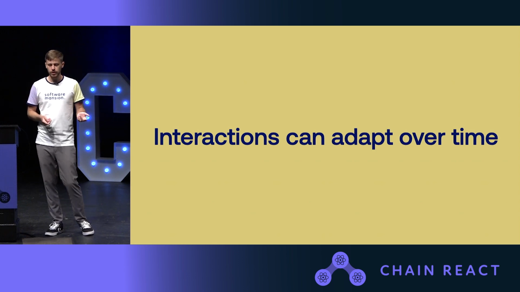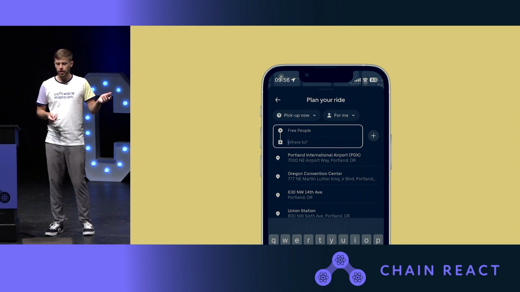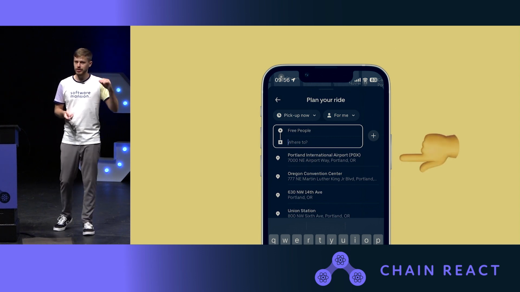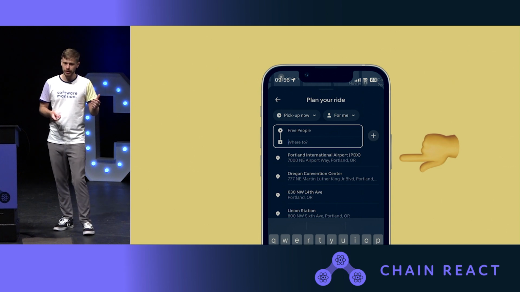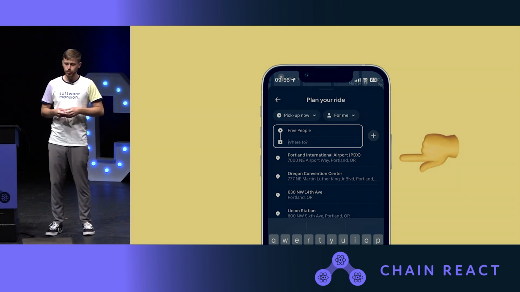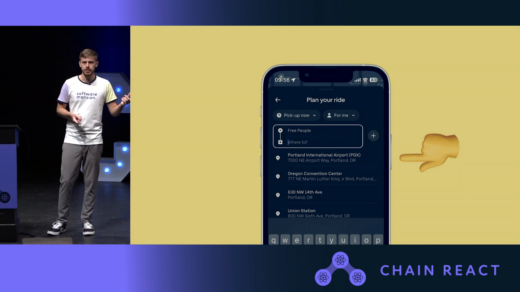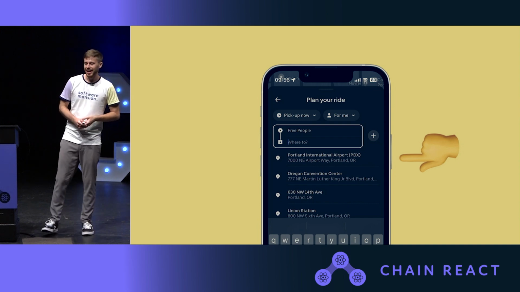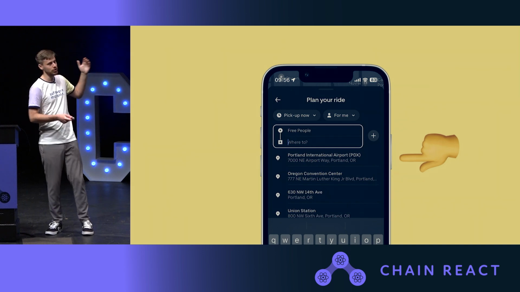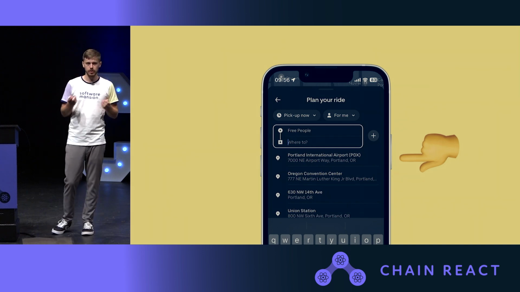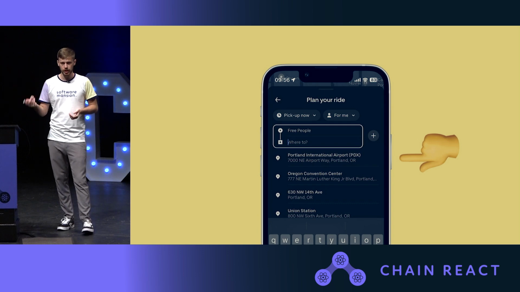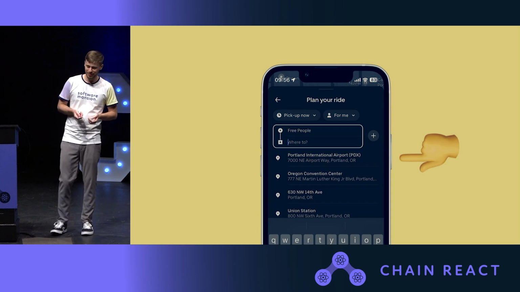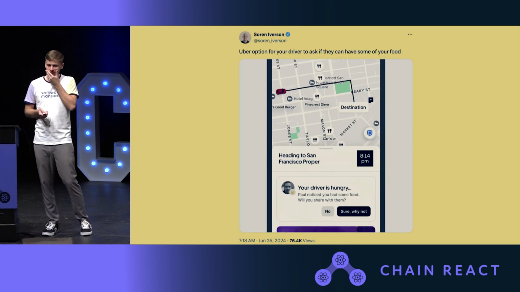A great example of this is Uber, where if you're at home and it's 3 a.m., it's most probably a work day, you most probably want to go to the airport. If it's 11 p.m. and you're downtown Portland drinking with the boys, you most probably want to go home. I don't have a screenshot for this, but you get the idea. The app learns about your behavior. But, well, don't get too creepy.